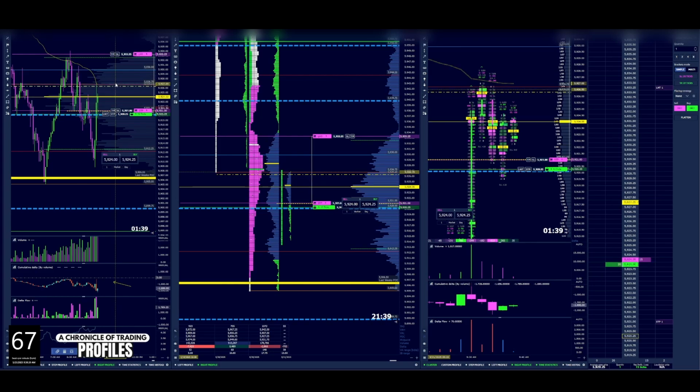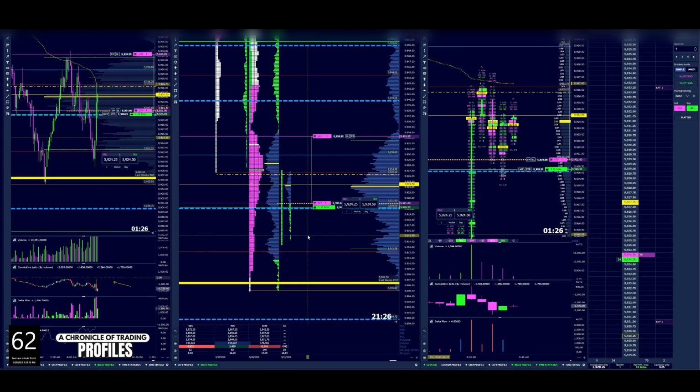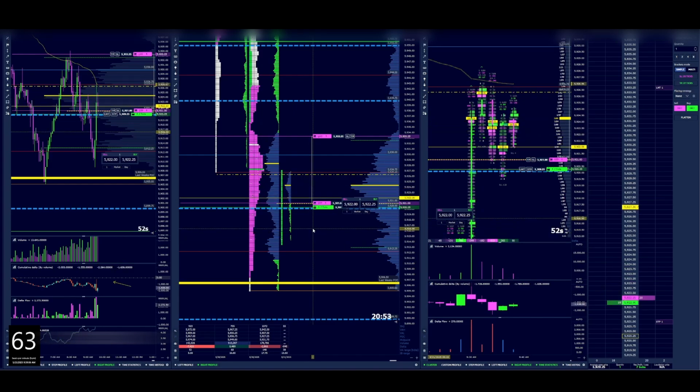We come back, we retested that 920 level, which is also right at the ledge of that big profile there. That's about where they should catch it if they wanted to continue going across this profile. You had the low from yesterday, which is that red line on a TPO chart there. We already hit the session VWAP real quick. Like I said, if they were going to catch it, it would be at about this 920 level, and I know that they're interested in that. That's also the edge of that bigger profile there.